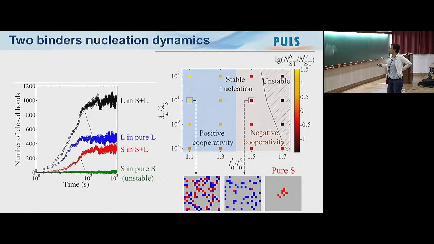All right? So now, which means that if the difference in length is too large, but you see this line is also going to go, so at some point you will not be able to nucleate at all. Okay? And you will also see this in the growth patterns, right? If I have a pure system of short bonds, I will never grow. If I add a little bit of long bonds and look at the number of bonds which are being formed in a system, on the long-time dynamics, you can actually see the same effects. All right? That's nice. That's interesting.